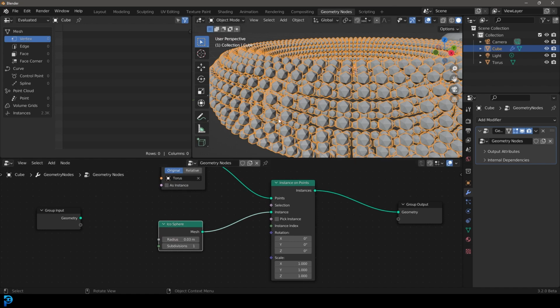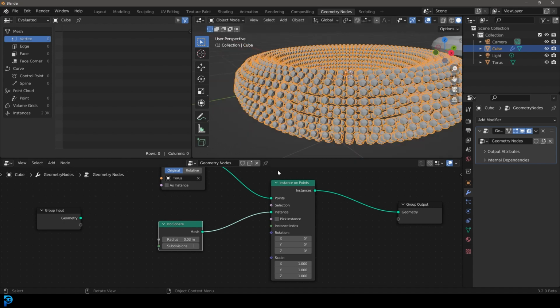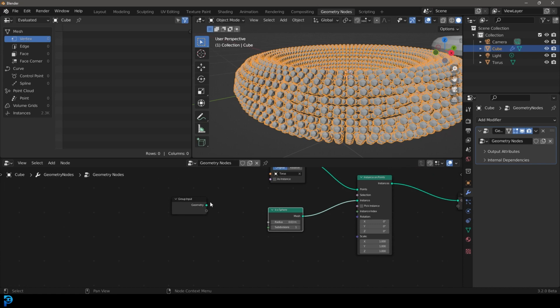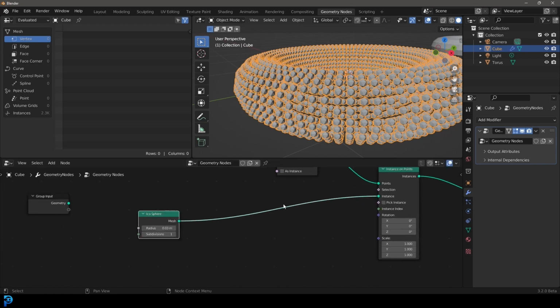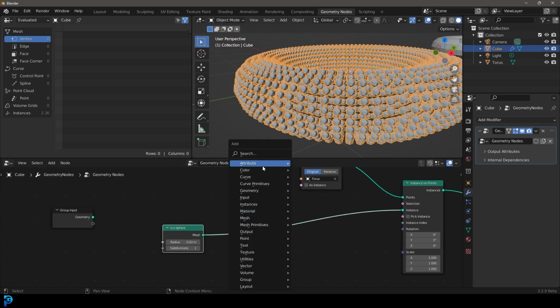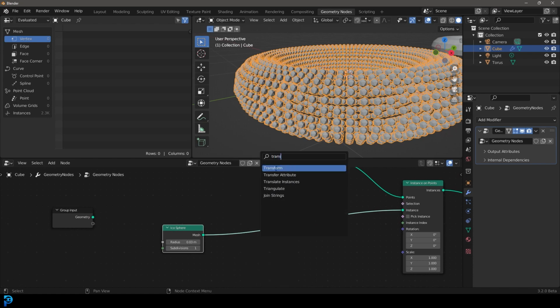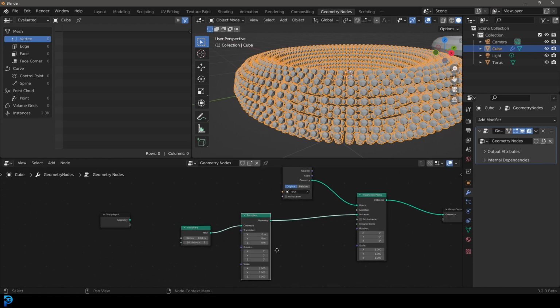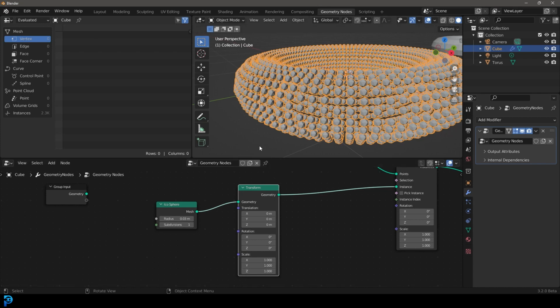So pretty simple to understand. But just as you're familiar with the scaling, the rotating, and the translation you get in Blender, what we're going to do is we're going to move this icosphere up, and we're going to get a transform node. So we're going to go Shift A, Search, and just to get a simple transform, grab it there and put it on this cable. And now we have the ability to control this a little bit more.